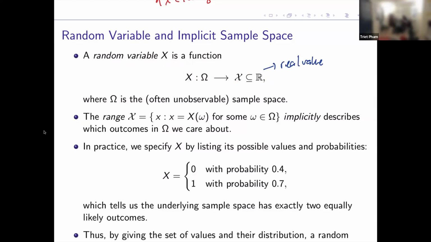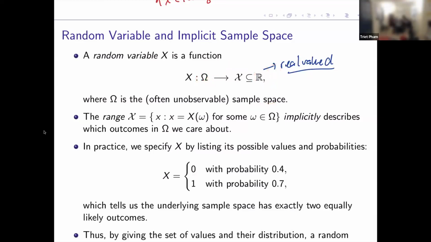I mean, in this class we only look at real valued random variables, but in general, random variables can be complex valued, meaning imaginary numbers. It can be vector valued, right? But forget about those things for now. We're just going to do real valued random variables. And so it's assigned a real value from the sample space.